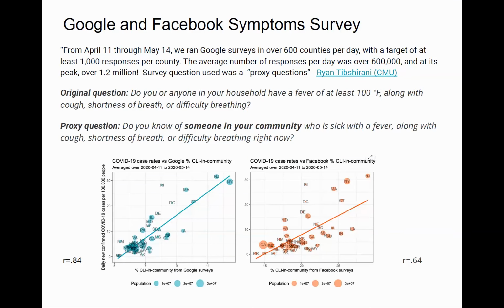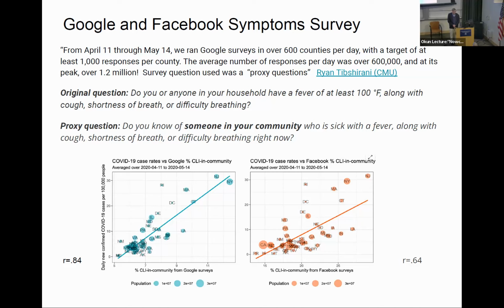Yeah, and this is something we did, with the same general idea, using Google and Facebook's symptom survey. This was quite interesting. We worked with some people at Carnegie Mellon on this, and they had done a lot of work on flu prediction, not necessarily COVID, just regular old flu, and had a lot of experience in terms of what was helpful in those contexts. We're looking at surveys of MDs, but also of the general population. So we came out with a question for this survey.